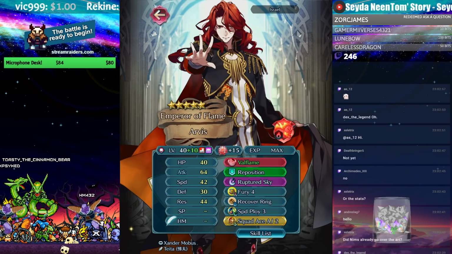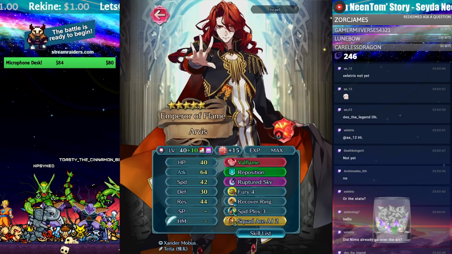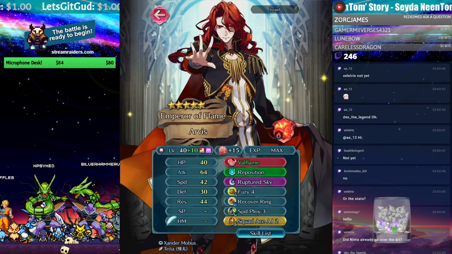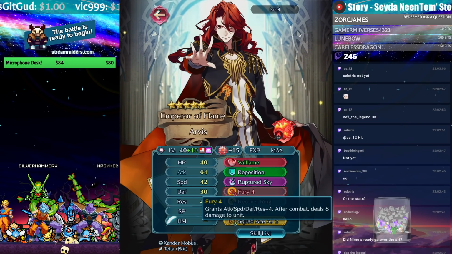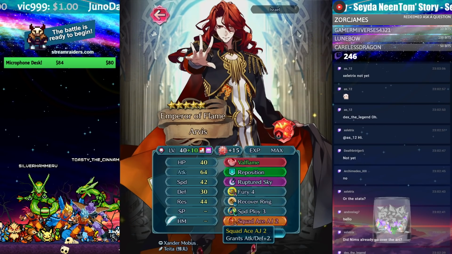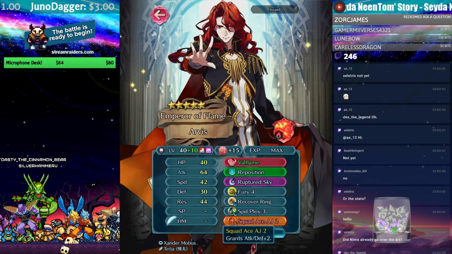Yeah, that's fine. Honestly, the oldest school Arvis build was always Fury 4 recovering, so you just heal it all back. In one turn. I mean, it can still work. Jesus, 40 HP at plus 10, plus 15. I told you, ouch. Attack defense, attack plus defense 2. Oh, that's within... Yeah.